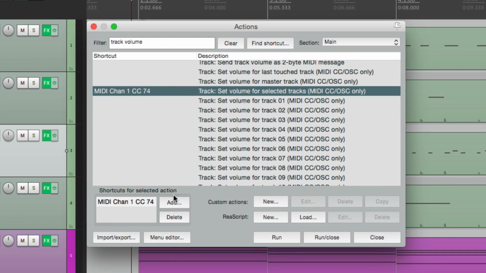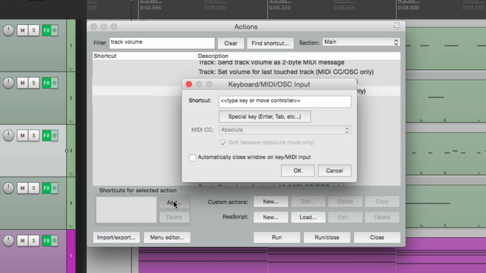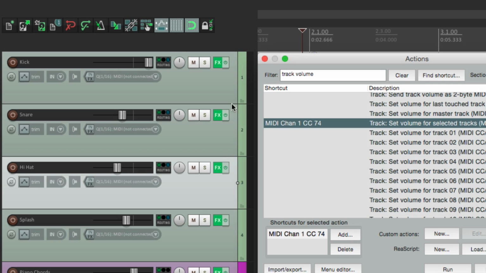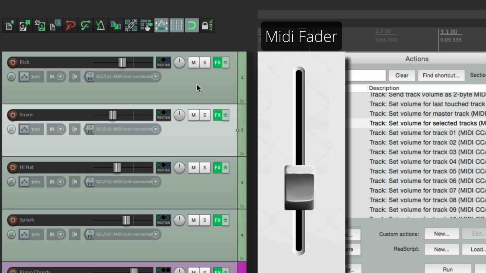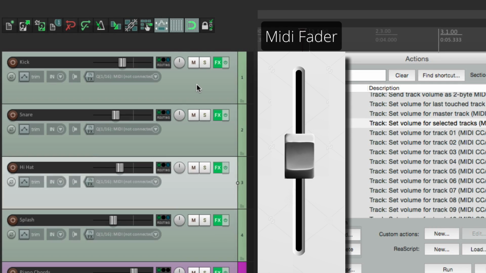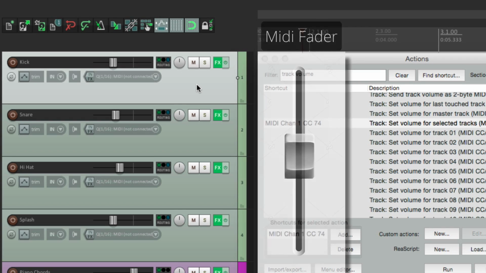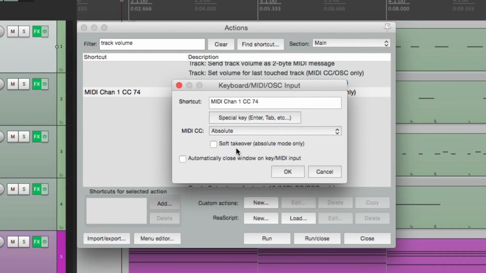The other way, with this turned off, it's going to move no matter what. So it'll jump very quickly. Watch. See how it jumped? But it's really a personal preference. And for me, I prefer to leave it off. But feel free to use it if you prefer the other behavior.